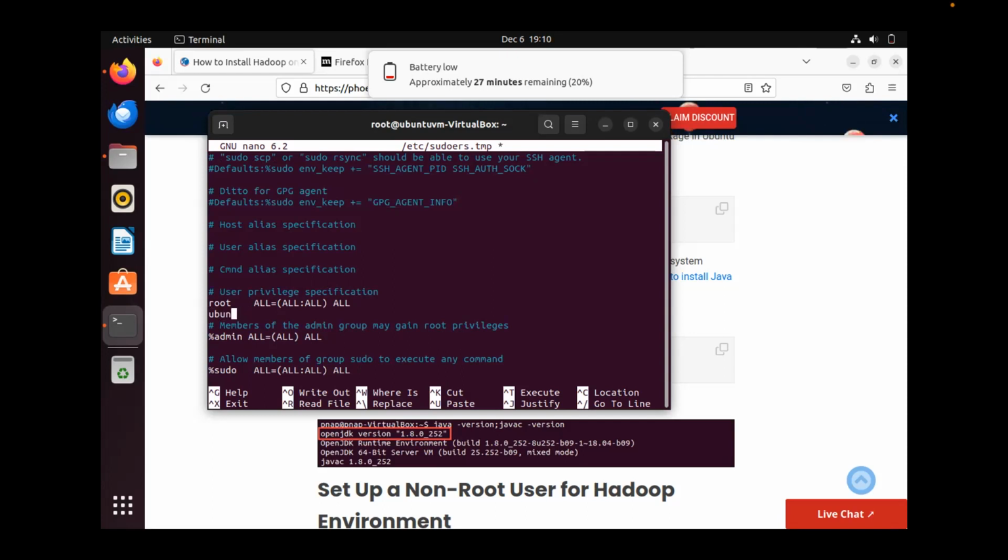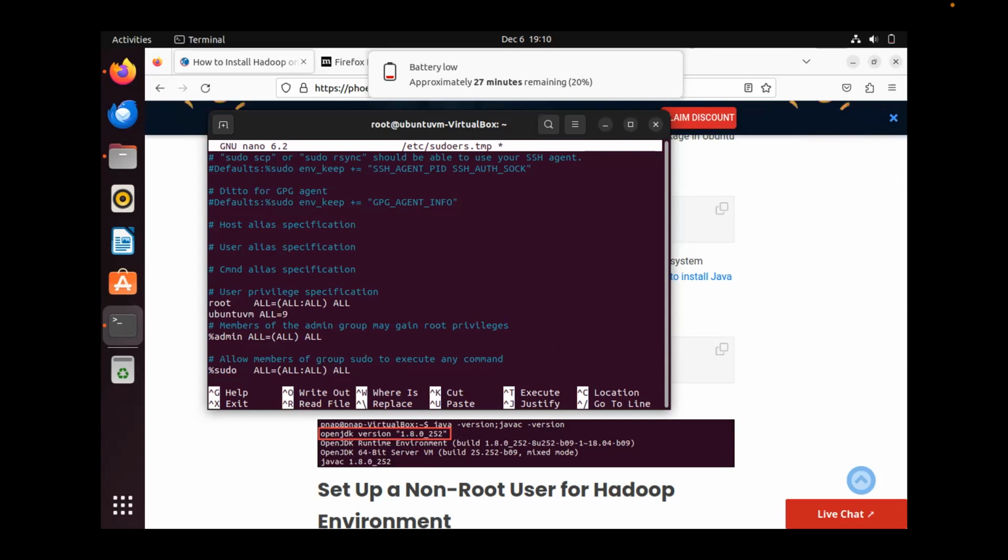Write it exactly as it is, whether capital or small. This is the username. Then we do the same thing.